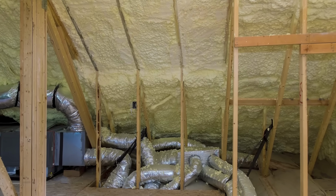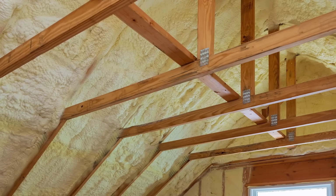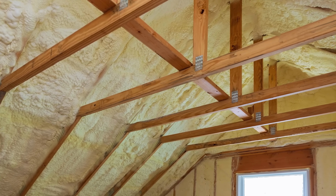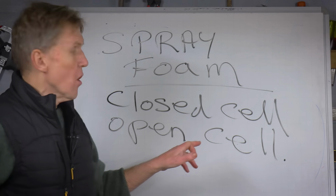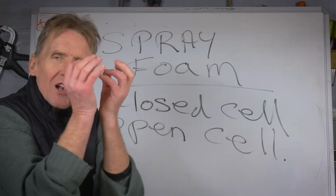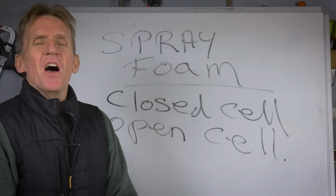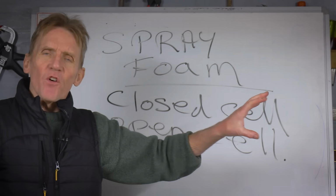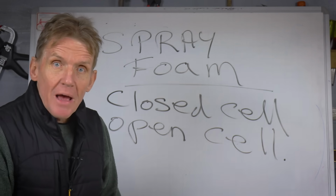But when it comes to spray foam, they assume that all kinds of horrors are taking place behind that spray foam. They assume that damp is building up there and it's rotting the timbers. Now, we have two types. We've got closed cell and we've got open cell. Now, the closed cell means that all those lovely little bubbles are all kind of closed up, and the airborne moisture, the steam, the vapor can't get through because the closed cell stops any transfer of moisture through the material. The open cell allows that moisture to go through.